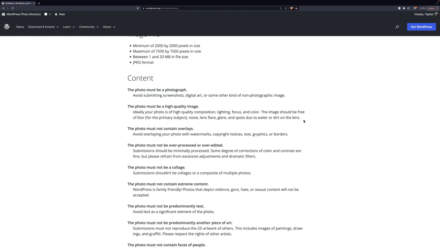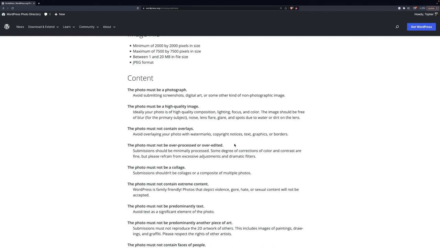One other thing that we might even have to write in here. Try to keep them level. If there's any kind of horizon, doesn't even have to be the sky, but like a cityscape or a river or something, try to keep it level so that you don't have to tilt your head to look at your picture. No overlays, no watermarks, copyrights, text, graphics, borders. We haven't had anybody abuse this, but it is pretty common for people to not realize that their phone stamps a date and time on a bottom corner of an image or something, and they just upload it without even thinking about it. So make sure your phone does not do that.